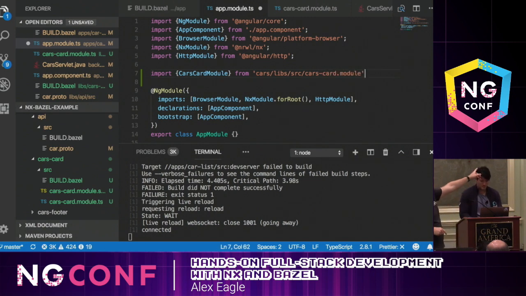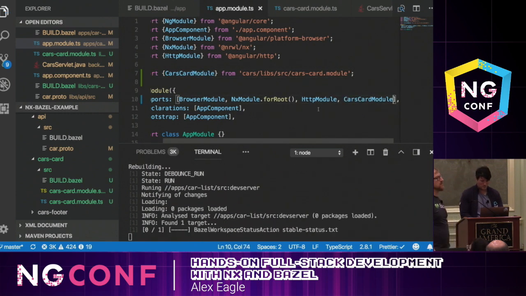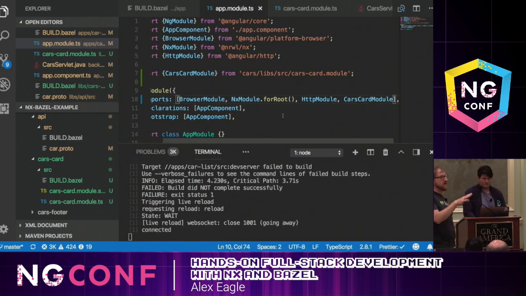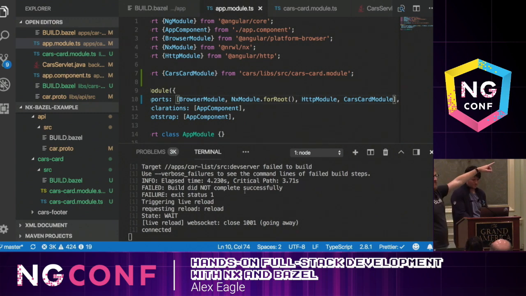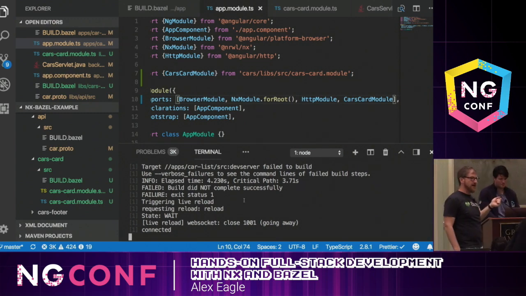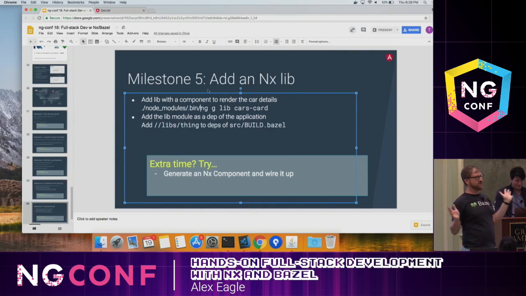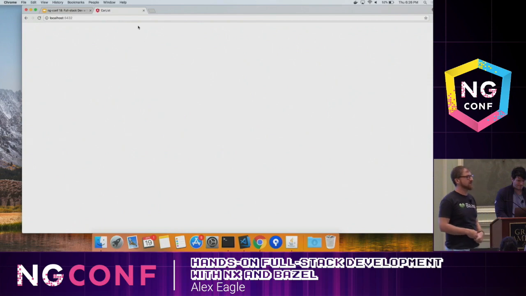Yes, if we had just made this import, the build would fail and say it can't find any such module, because it wasn't provided as an input when we ran the Angular compiler. At Google, we have a tool where you would write this import, and then our tool would say, I know how to satisfy this import, and it would update the deps for you. And I have an intern, Jaren, who hopefully is going to make that available for all of you also. It's going to be hard, so I wish both of us luck.